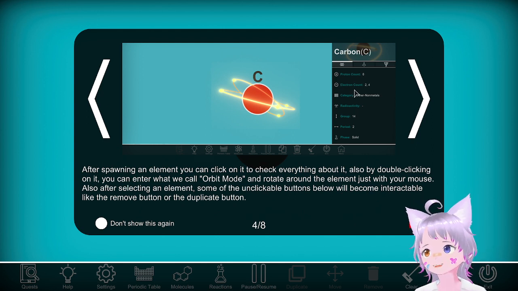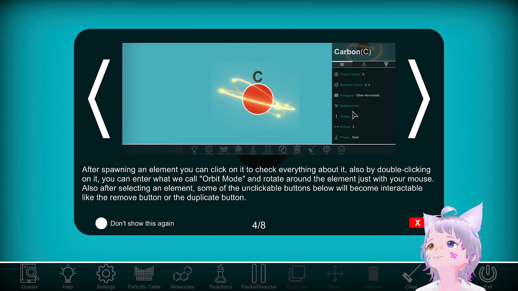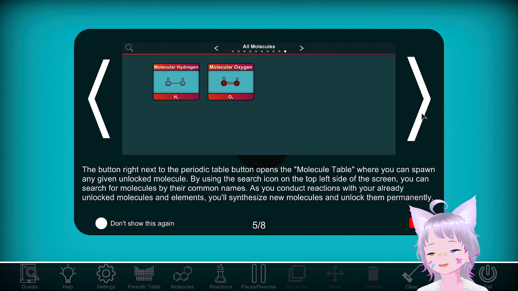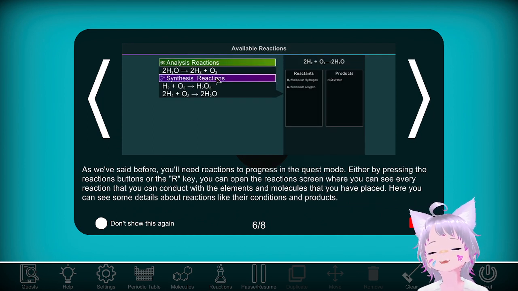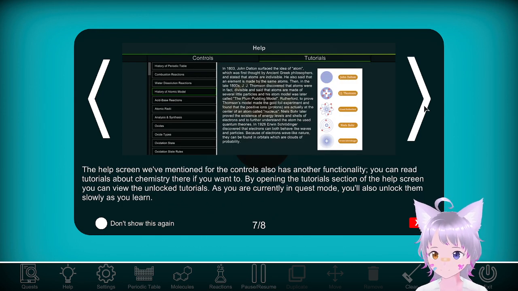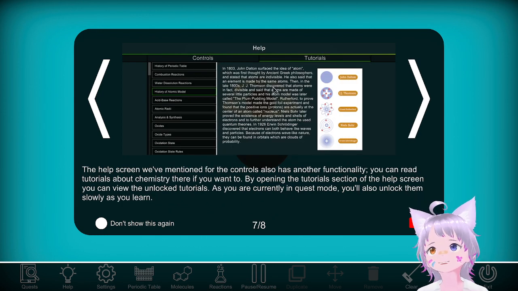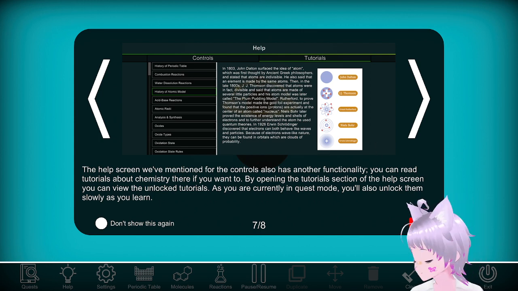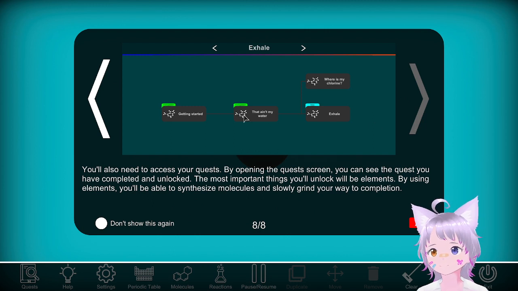So you can see the properties of the different compounds. These are the molecules we can spawn, and those are the actions that can happen. You also got history, but we already see that in school. Okay, so, what happened?